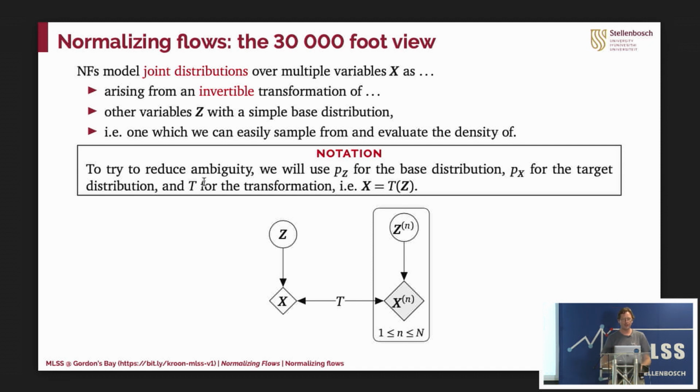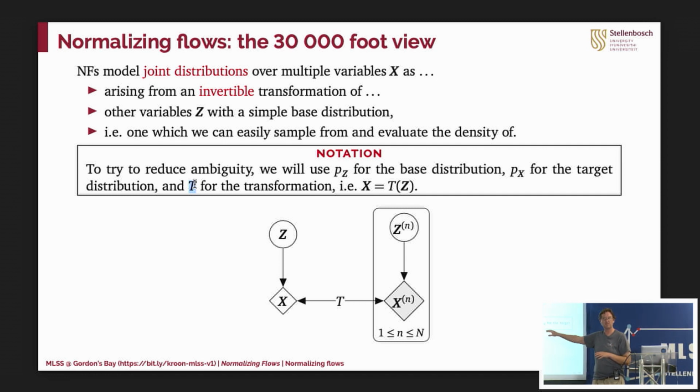And now the important thing here, because I'm going to have a lot of things going in opposite directions, is that t is always going from the base distribution to the data distribution. From the simpler distribution to the more complicated distribution. That's t. The network might not be modeling t, it might be going in the opposite direction. We'll see more about that later. But t, if I write t down, is taking us from the base distribution to the complicated distribution.